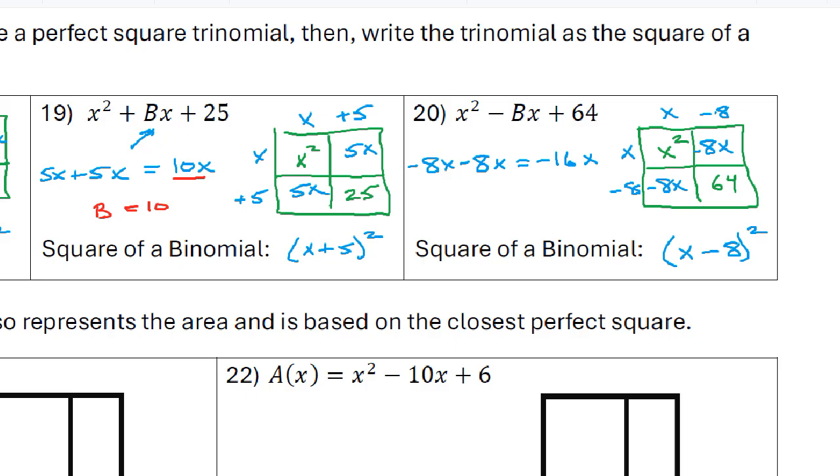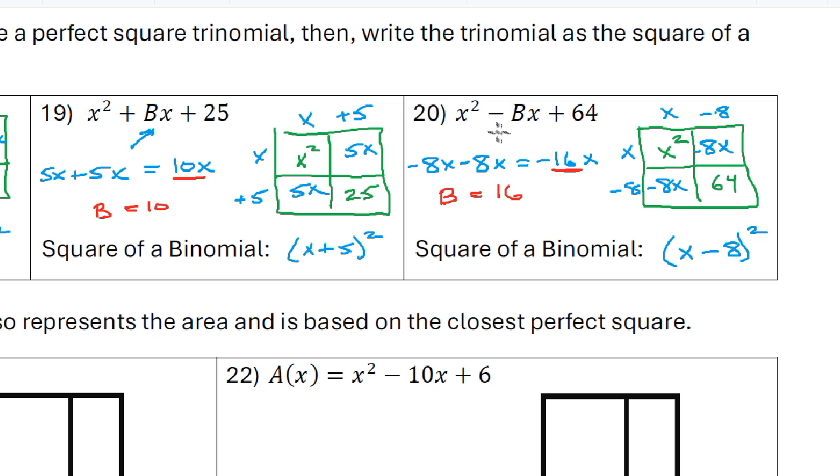So our number is actually this number right here. Now look at this. We already have a minus sign in the equation. So our number is actually right here. So B is still equal to 16. But when you plug it into our equation, it'll be x squared minus 16x plus 64. And that's exactly what we expected from this equation.